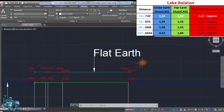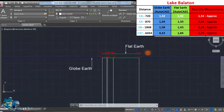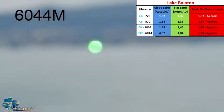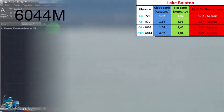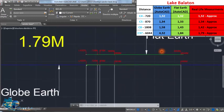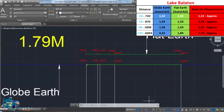Our team couldn't get the exact measurements, but on the video you can see the beam hitting the camera, and the camera was at 1.79 meters — so the difference is only 5 centimeters. The divergence of the beam could be more than that. I will let you make your own conclusions.